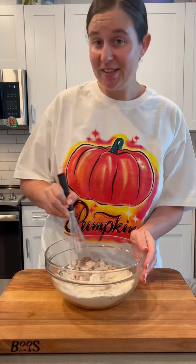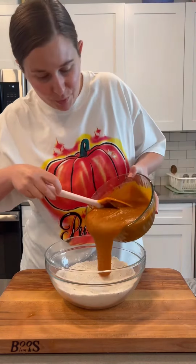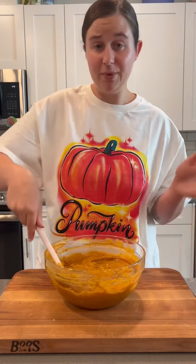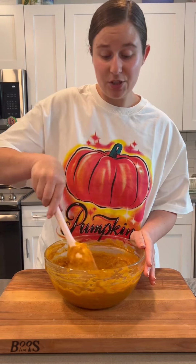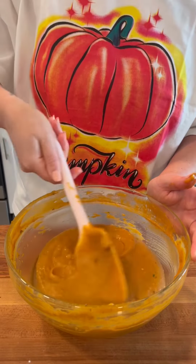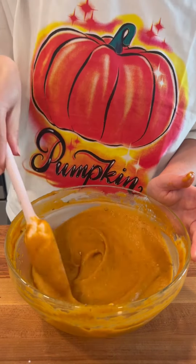Now we're just gonna whisk this all up. Now we'll add our wet to our dry and mix it till it's just moistened. And mixing the wet and dry separately thoroughly before you mix them together helps prevent you from overmixing in the end. And when your batter is nice and smooth like this and you don't see any clumps of dry ingredients, it's ready to bake.